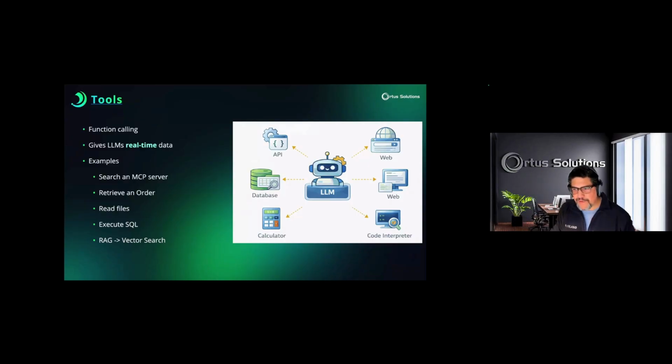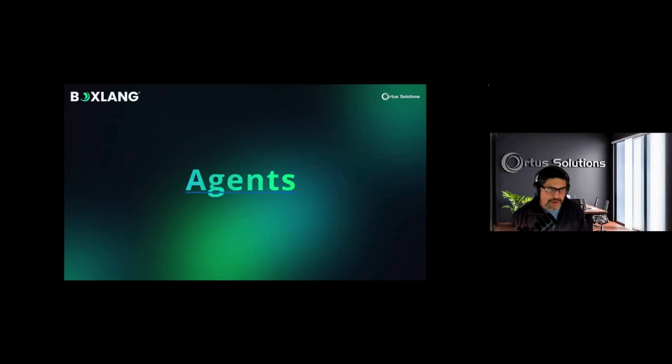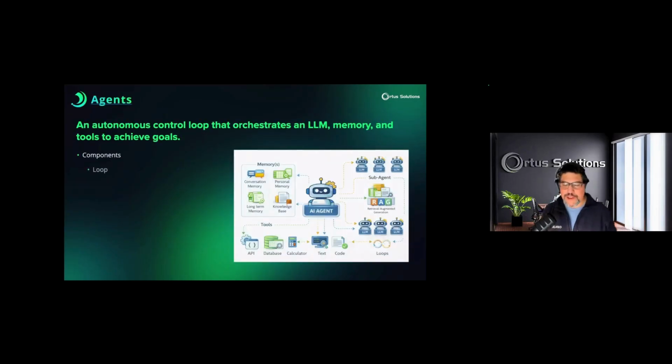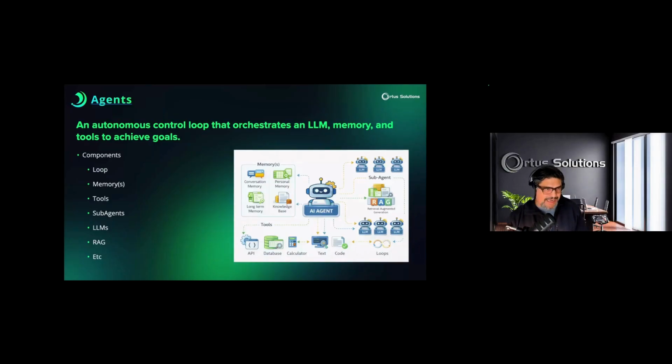Okay. So the concept of tools is very, very important when you start creating your own agents. And that's where we get into agents. Okay. So what are agents? We hear them everywhere. We hear them actually too much. Everything's an agent. So agents are autonomous. It's really just an autonomous control loop that orchestrates all the stuff that we've discussed. Its job is to look at all the different components and say, hey, I have different types of memory. I have different vector databases. I have different tools. I can even have sub agents. I can have large language models that I can talk to. I can do augmentation if I need to, et cetera, et cetera.